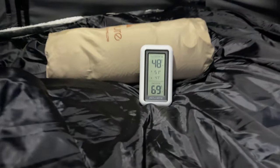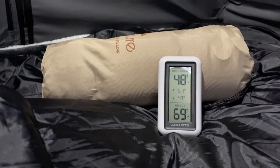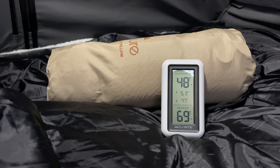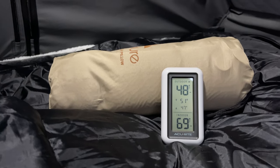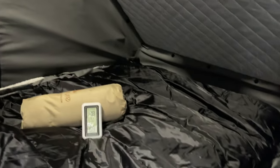It's been about 30 minutes and I'm measuring both the outside and inside air temperature. And you can see we're almost at 70 degrees versus 48 degrees outside. Quite a big difference. Very warm inside the tent as I opened the tent door. So I can pretty confidently say this is only on setting one, and you have four more settings above this in terms of increased heat levels. You would be very, very warm at night in this tent and probably could leave it on setting one all night.